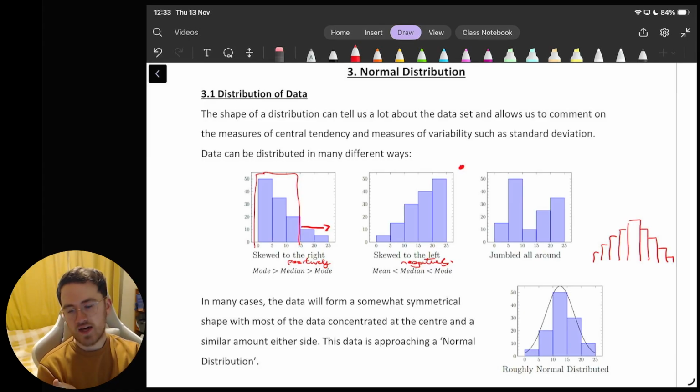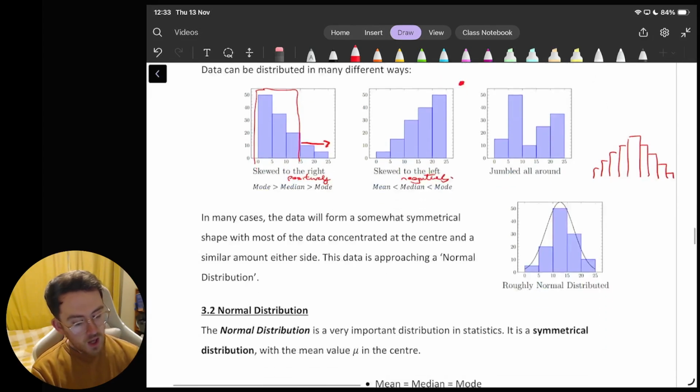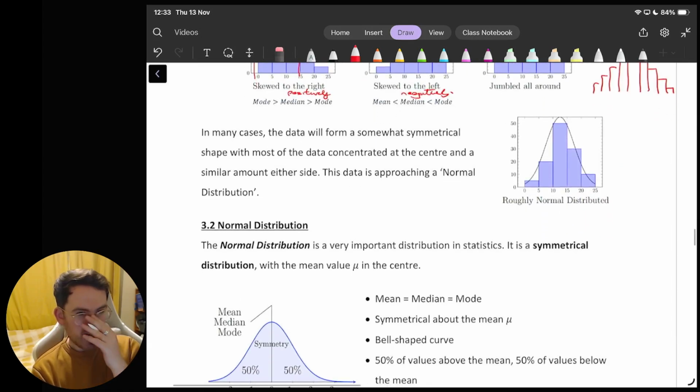So obviously that can happen younger, but tends to really kind of grow when you get to older ages. So things like that are good examples of different types of data and kind of where they would fall. Obviously, as I said, the ideal sort of data we would get would be normally distributed data.